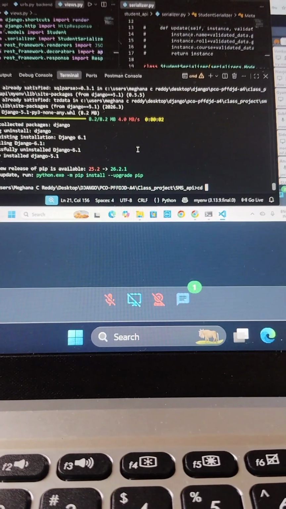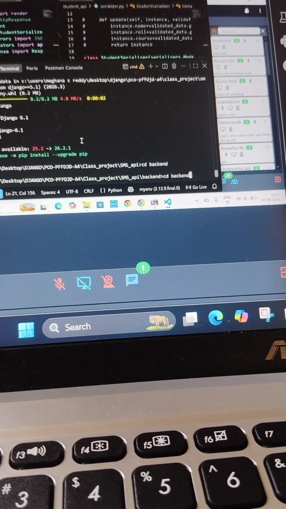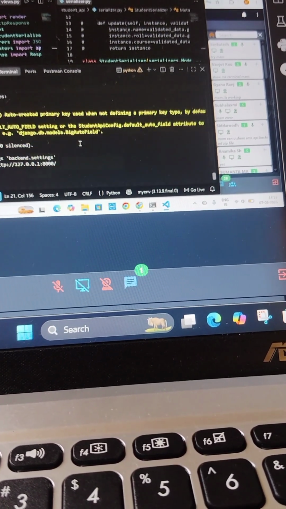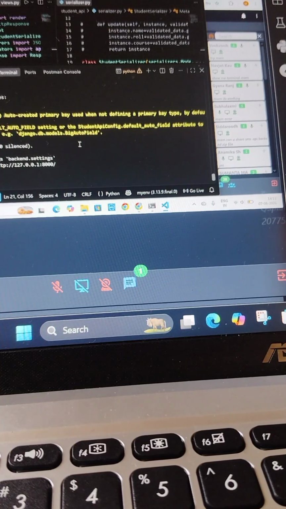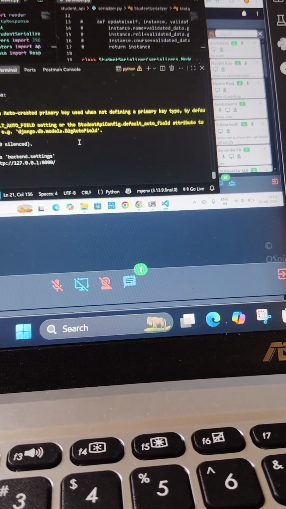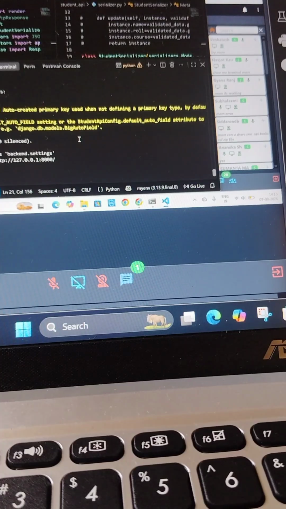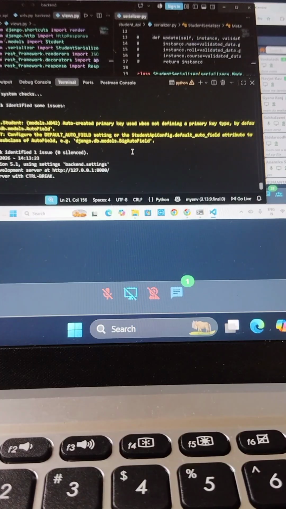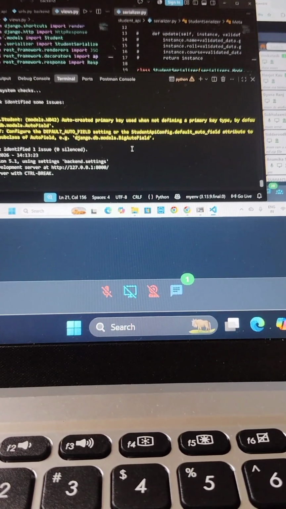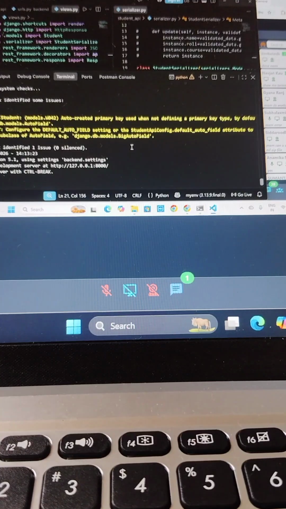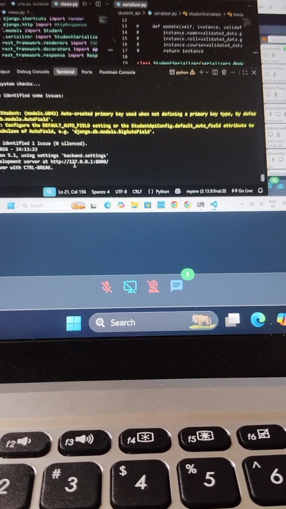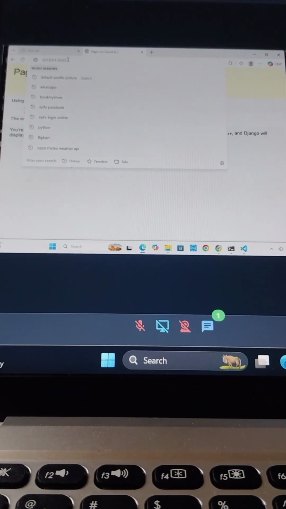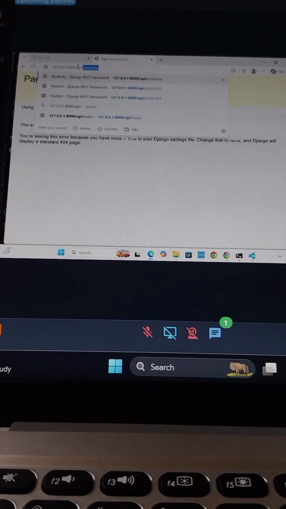Yes, now let me do backend. So in the morning it was showing auto created primary key used on me, defining it. /API/source.